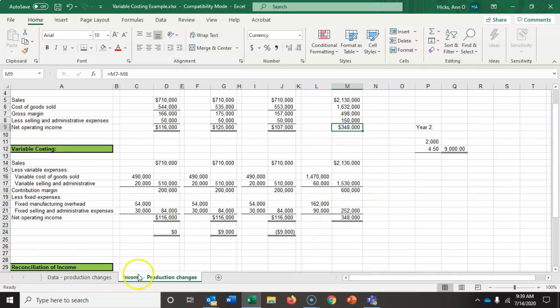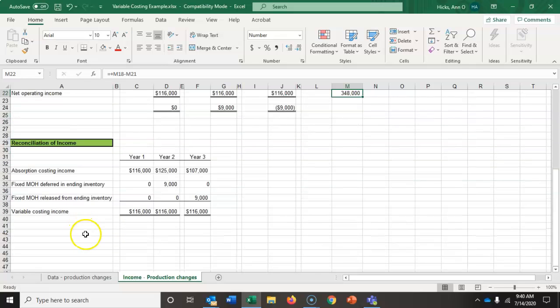Now, one comment here, and then we're going to do a little bit of a reconciliation. Notice that for the 3-year period under both scenarios, cumulative income is exactly the same. The issue is, how is it effectively allocated between each year? And this is one of the cruxes of the differences, because if a company is having a poor year, it could actually allow them under absorption costing to manipulate income for that year. And that's one of the concerns with absorption costing.